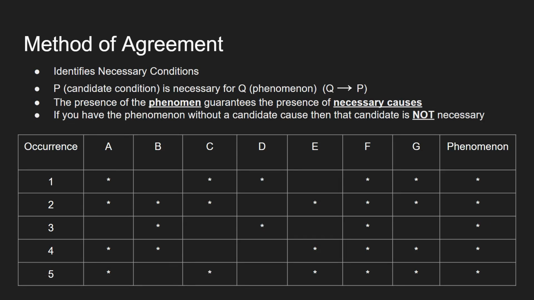There are also a few important caveats to mention about this method. The conclusion that we've got applies directly only to the 5 diners represented in the 5 occurrences, and not to everyone who may have eaten in the restaurant. So if some food other than those listed in the table, and I haven't actually put the names in the headings, but spaghetti wasn't one of them, say there was spaghetti and that was contaminated, then only if they avoided both spaghetti and ice cream could the other diners be assured of not getting sick.